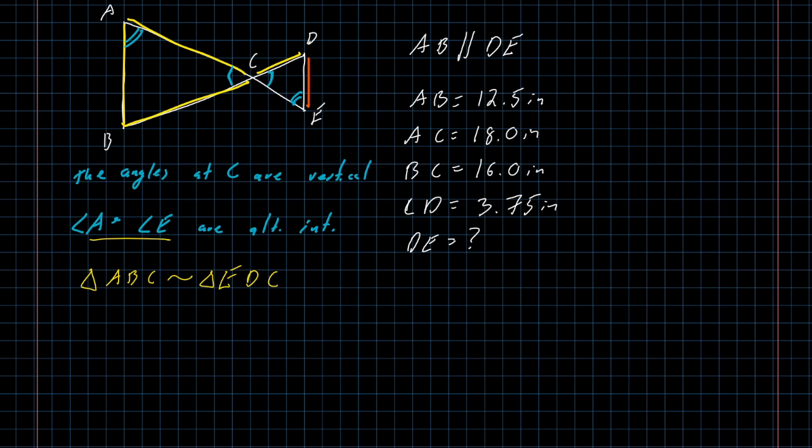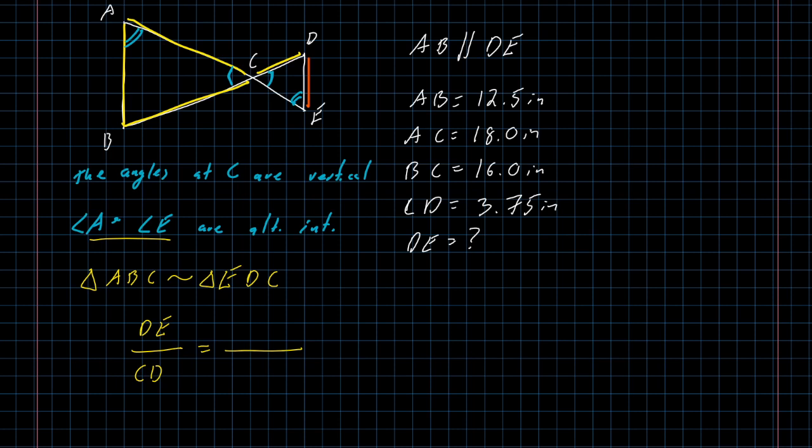With that information in mind, we can start naming our proportion. DE is the side that we are interested in. I always start with the side we're interested in. That way I'm sure I don't forget it. The triangle that has DE also has a known side CD. Since that's the only other known side of the triangle, I had better include that as well. All right, we have that third side of that triangle that we don't know anything about and we also don't care about. So I'm making sure that it doesn't need to be included.